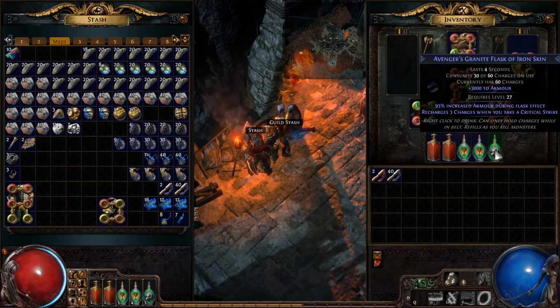The fifth one is a Granite Flask, 3000 armor. This should be bubbled. I don't know why I haven't, but obviously 20% quality, and with 93% increased armor during flask effect, or as high as you can get, really.